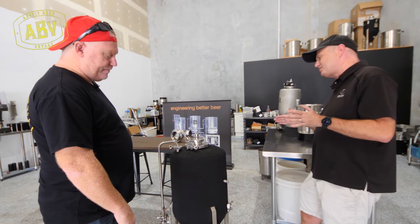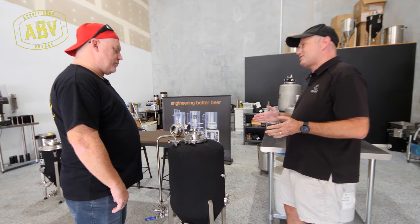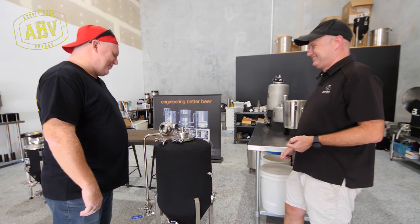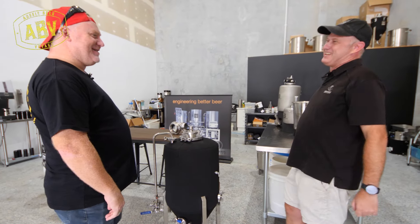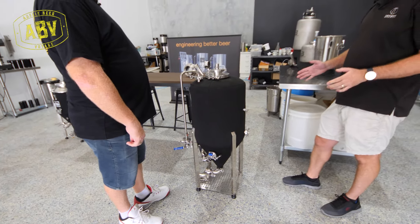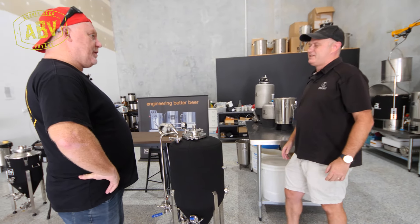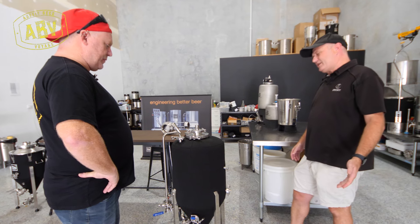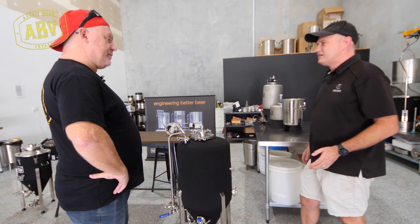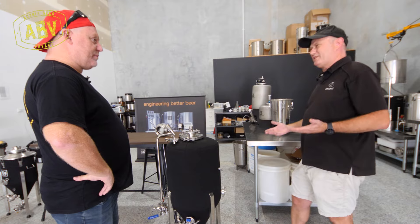We maintain within about one to two degrees, which is what you want. You don't want a wide temperature range during fermentation — that's when you get big phenols and funny yeast character, unless you're trying to get that in certain beer styles. For ales we're usually around 18 degrees; for lagers about 12. This works in conjunction with a glycol chiller, and you can get the beer down to zero if you want to crash chill it or serve on it — but most of the time when fermenting it's around the 10 to 20 degree mark.